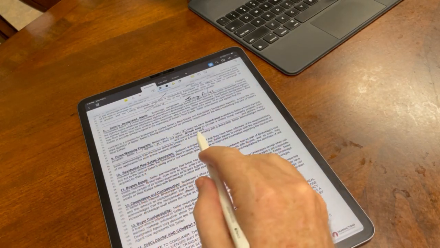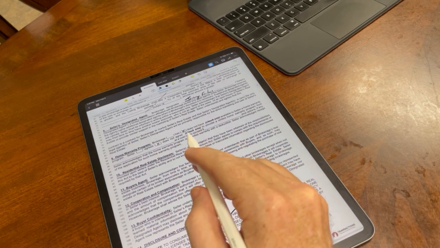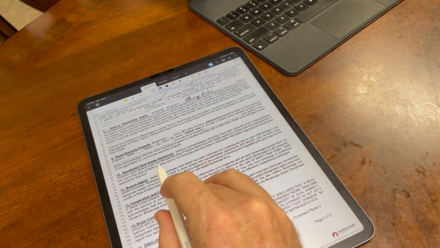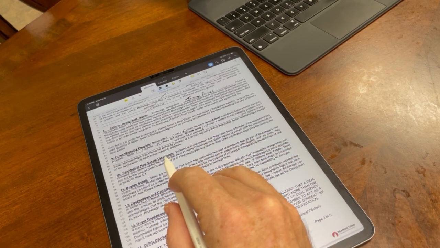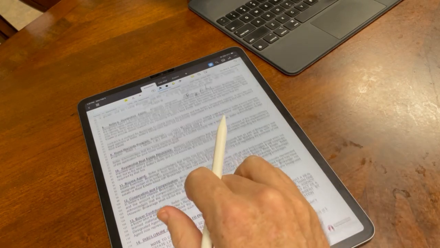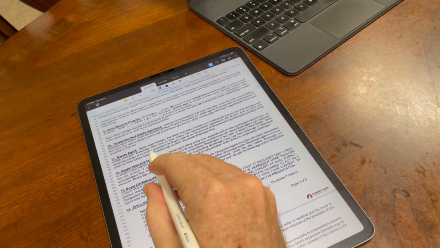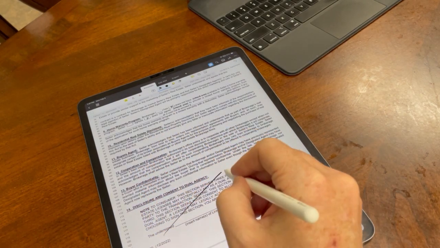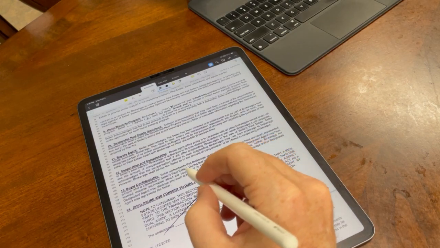Home warranty program, I never offer them up front. There was a time when I tried and it didn't seem like it did any good, so it didn't matter. Real property disclosure, we're going to get to that in a minute. That's exactly how I say it to them. Buyer's agent, I said this really doesn't affect you because we don't do dual agency. And you can see how I've crossed through this already.